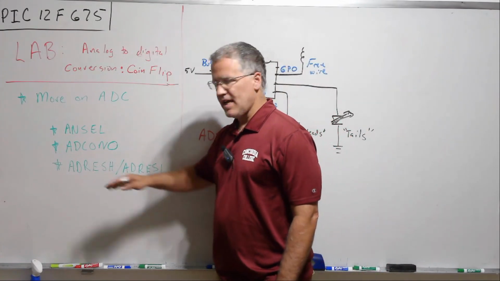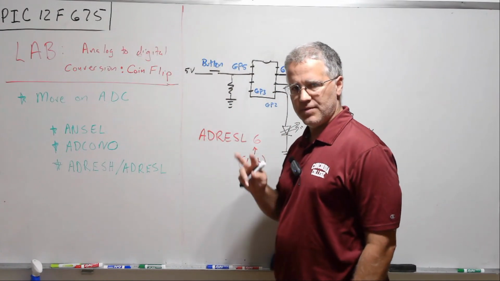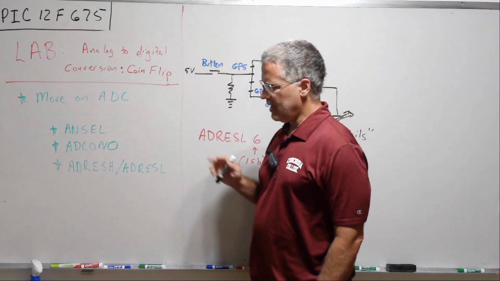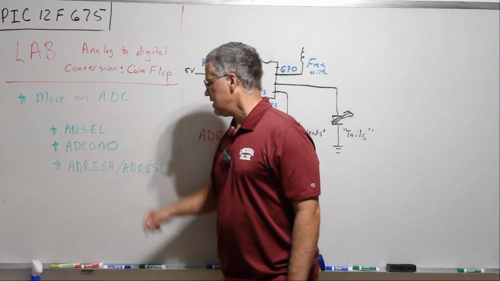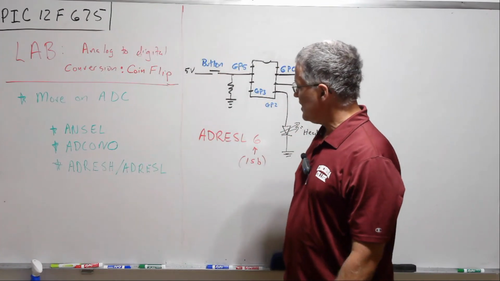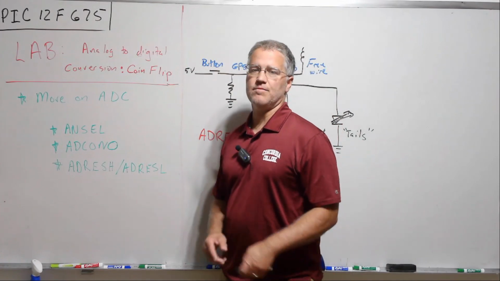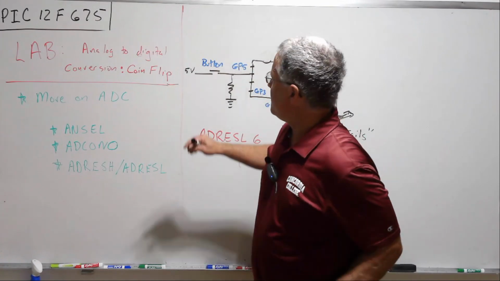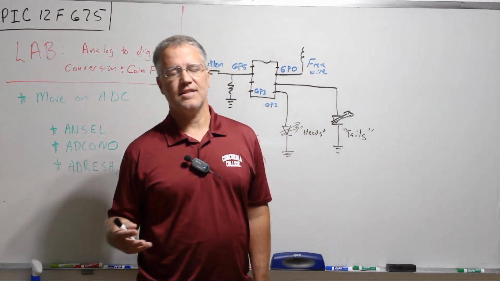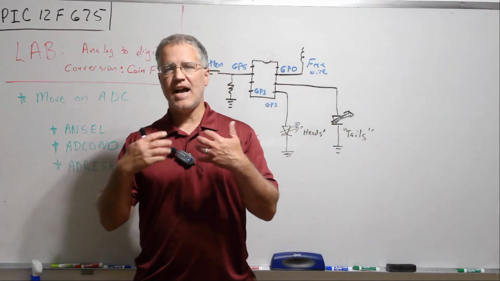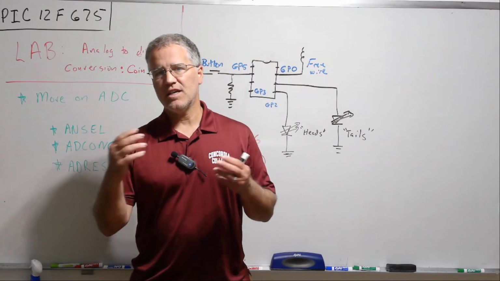And in the last lab, if you did that with the 4-bit A to D representation, we just worked with the highest significant bits. Now we're going to actually work with the least significant bits because we're going to develop a coin flip simulator that utilizes the natural randomness of an incoming voltage.